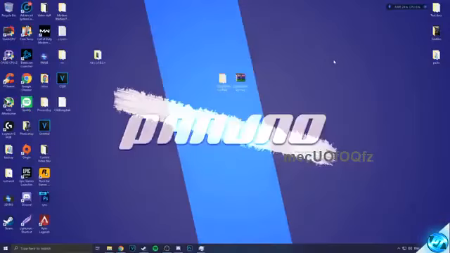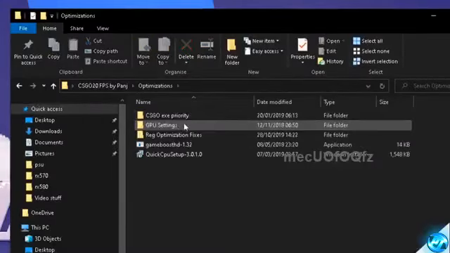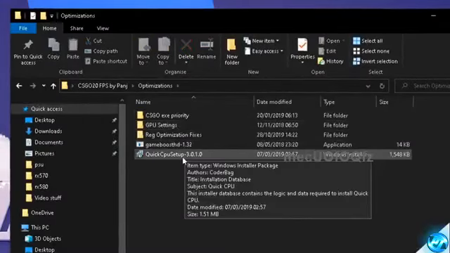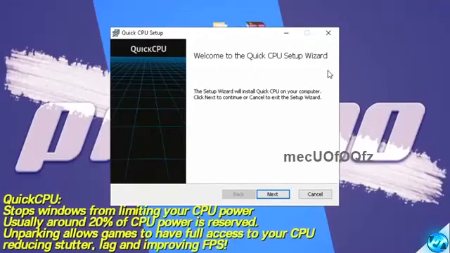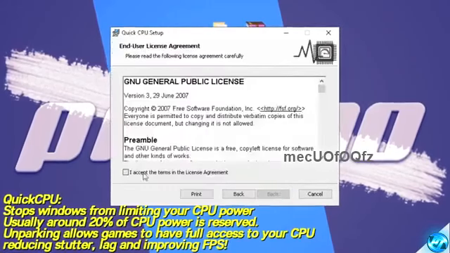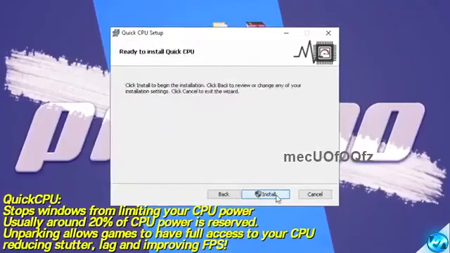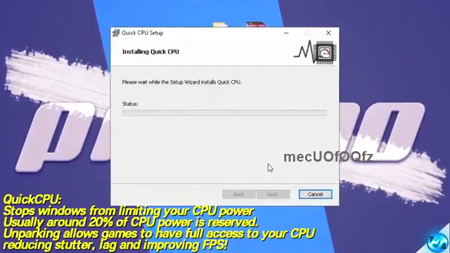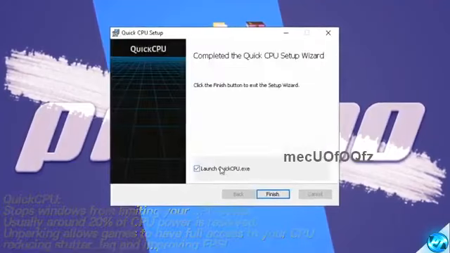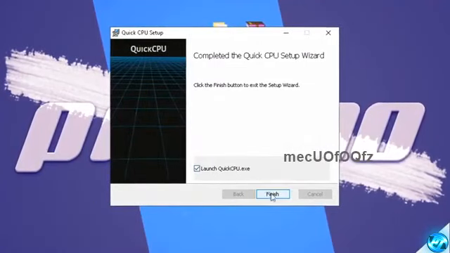And we can actually apply some piggyback optimizations to our newly selected power plan. For these, navigate inside of the FPS pack provided, go inside of the optimizations folder, and we can start off by going over to the quick CPU setup. Inside of it, the setup wizard for quick CPU will open up, and at the bottom side of your screen now you'll see an explanation and demonstration as to why you want this program installed and the benefits from doing so. What we're going to go ahead and do is press next, accept the terms, next, and install. After a few short moments, the program will be installed to your PC. Make sure that the launch option has been selected here at the bottom, and then press finish.